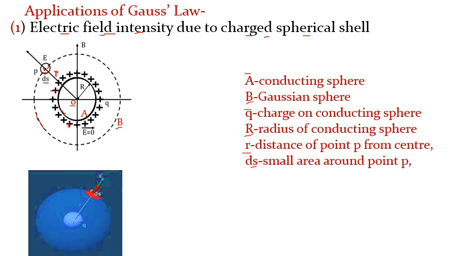Now actually, this is the three-dimensional picture. For better understanding, you must imagine how should be the situation, how should be the pictorial form. For this purpose only, I have shown it here. This is that sphere A on which positive charges are deposited. This is Gaussian sphere B, and on this sphere we have to consider the small area element dS. This is the direction of E, etc. But while in the exam, if question is like this, you will not draw this diagram. You have to draw this diagram only. For better understanding, I have shown this.